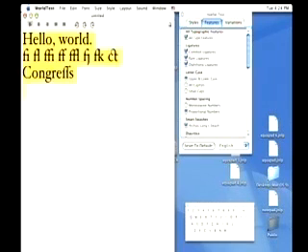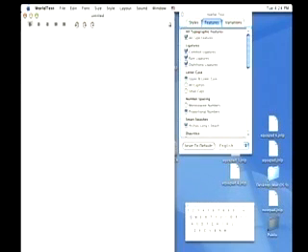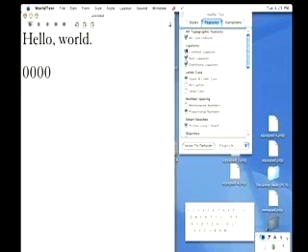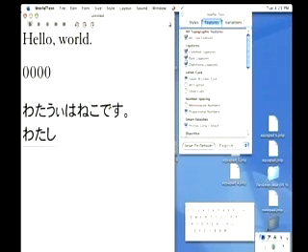OK, well, now we have these things. And let's just go back to hello world, and let's type some numbers. Because we're going to change the font, and I'm going to do some Japanese. And now I'm not sure I remember. Dang. I don't speak Japanese myself, so I'm just kind of typing at random here. There we go. OK. So here's my sample Japanese text.